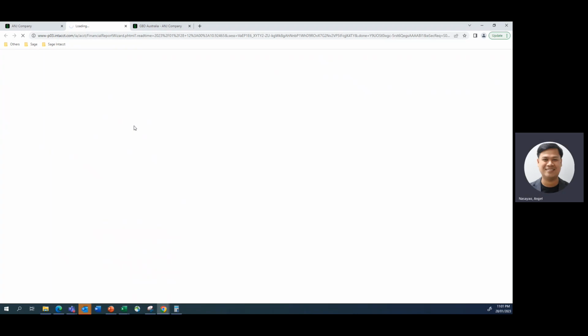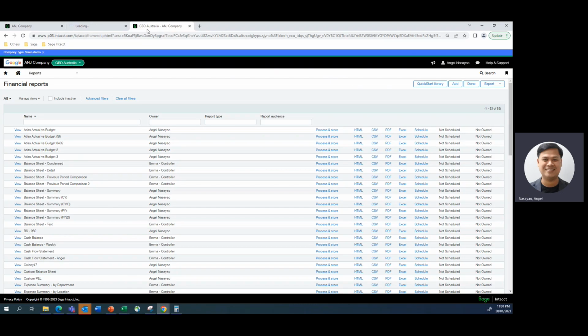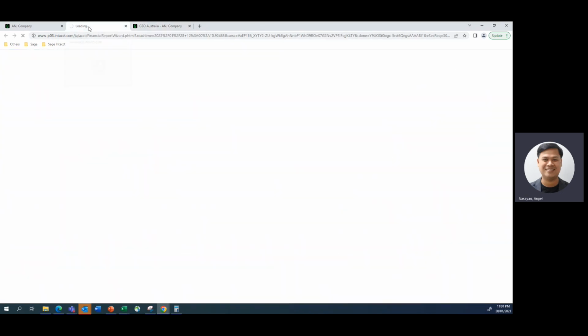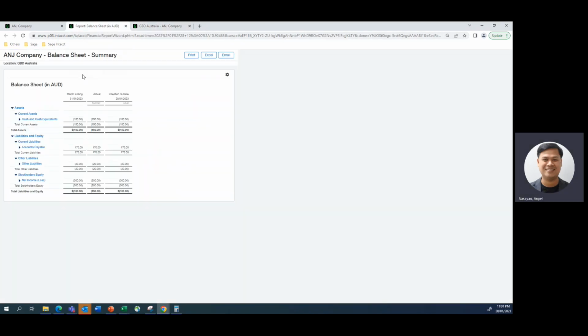So demo supplier as of today, let's have a look at what the balance sheet will look like. I just would like to see specifically the impact on accounts payable in comparison to the AP aging or supplier aging and the AP ledger that we have there. So we have here accounts payable 170, which is great.